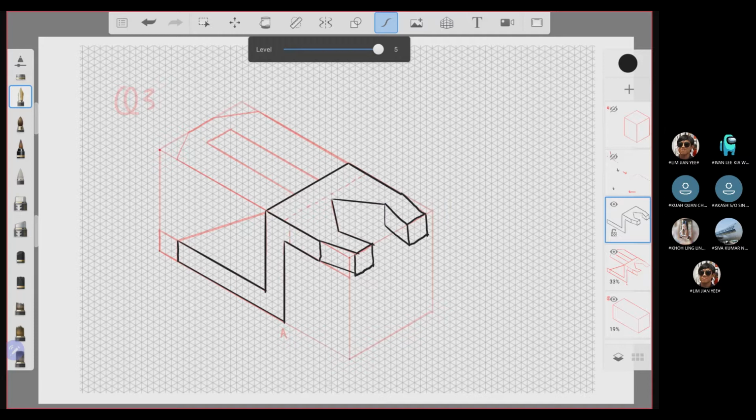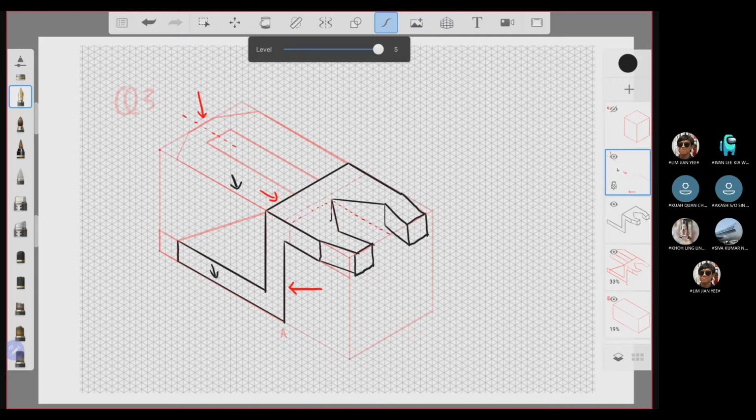Where does this join up to? So where does this go? Like you don't know. So what you can do first is you know that the height of the overhang is 15 mm, which is 3 boxes. So you can do 1, 2, 3.